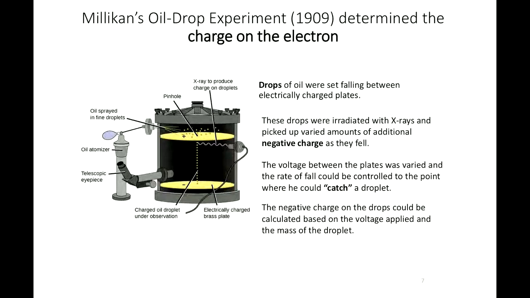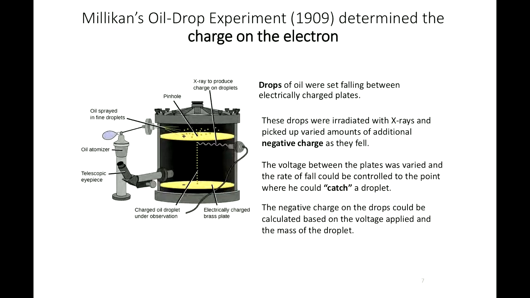He caught individual droplets. He would spray, irradiate, catch. He would catch one droplet every single time. Every single experiment he did, he would catch one droplet and suspend it, that negatively charged droplet, between those charged plates. He did this over and over again, and every time he caught a droplet, he was able to figure out the charge of that droplet, depending on the strength of the electric field he was using, and using gravity and the size of the droplet, he was able to calculate the charge attached to every single drop.